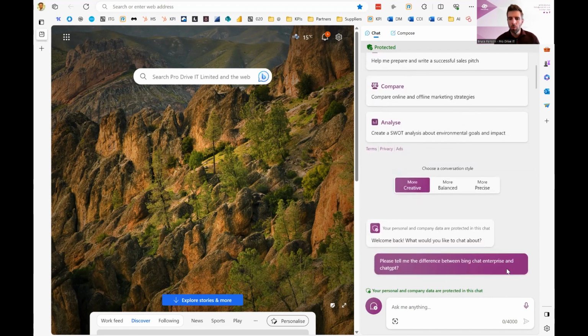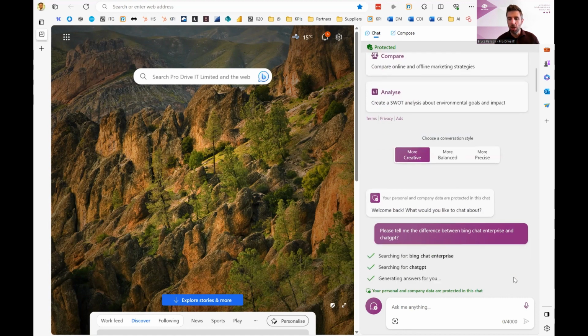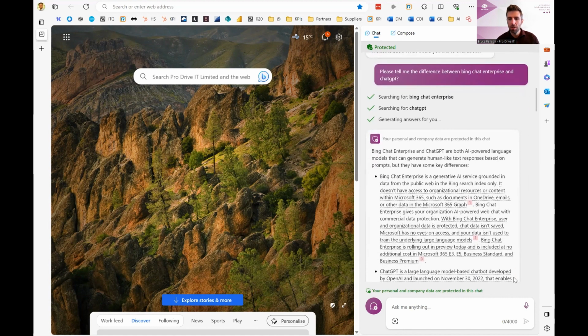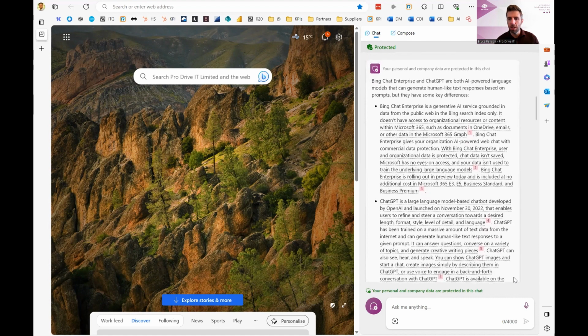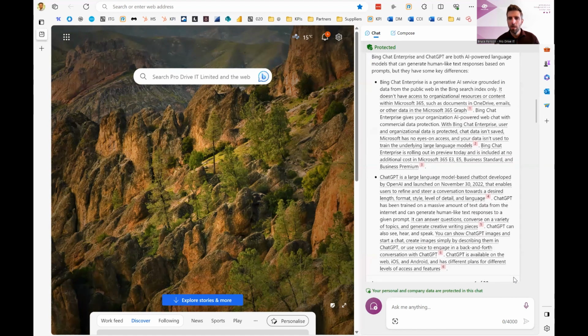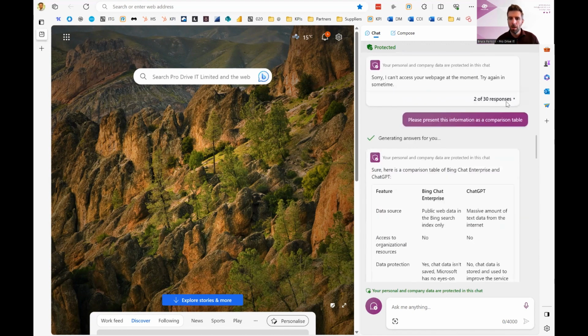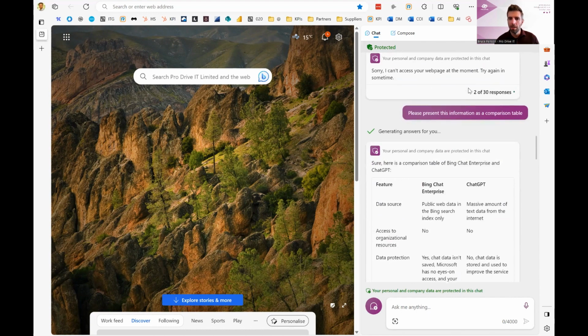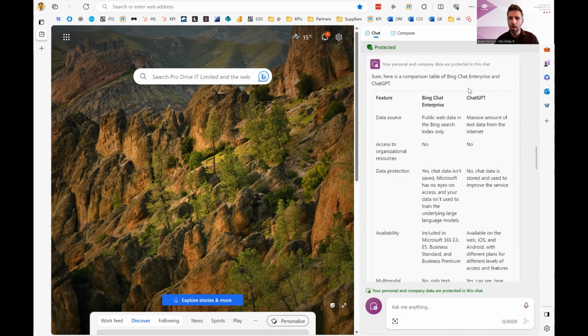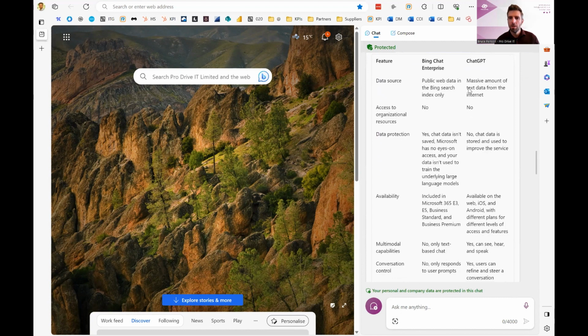To start with, I've asked the obvious question: what's the difference between Bing Chat Enterprise and ChatGPT? We've got a nice summary that Bing Chat Enterprise has generated for me there. There's quite a lot of text in it. So much like ChatGPT, you can then refine the response you get by asking further questions. I've asked to present this information as a comparison table. We had a little hiccup there for some reason, but then we've got our comparison table here.